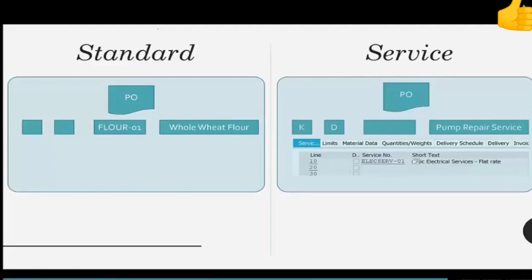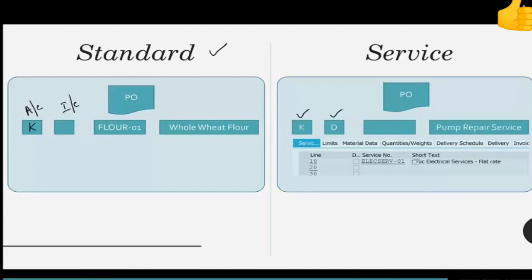Okay, let's stop here for a minute and see what we have done. For a standard material, the account assignment is blank and the item category is blank. Now for non-stock materials, the account assignment could be a cost center or project or sales order, and the item category is also blank. For services, there is an account assignment that's required. We said the cost center admin is going to eat it. And we also need an item category. For services, the item category is D.